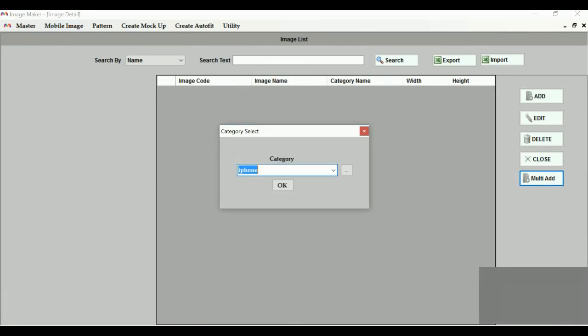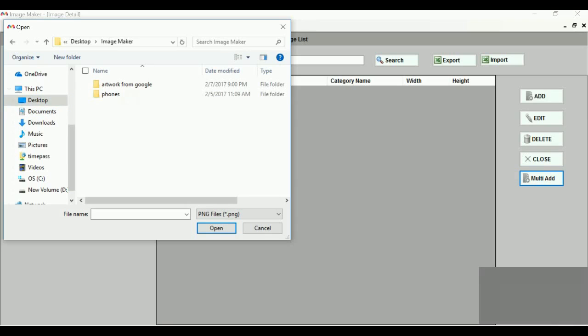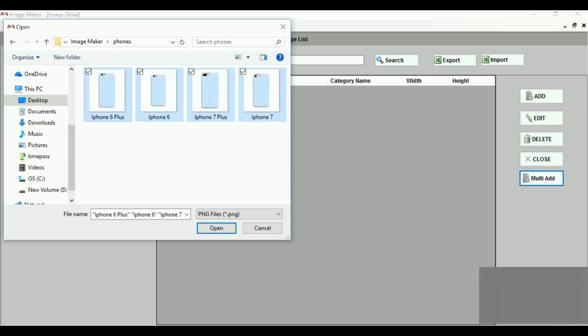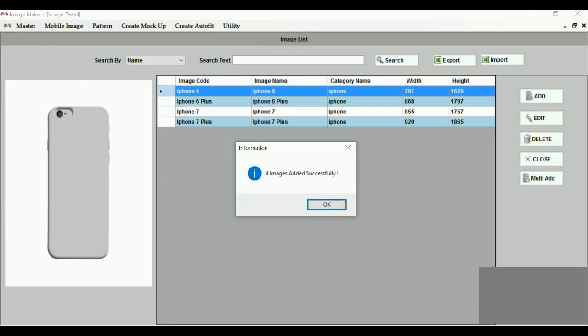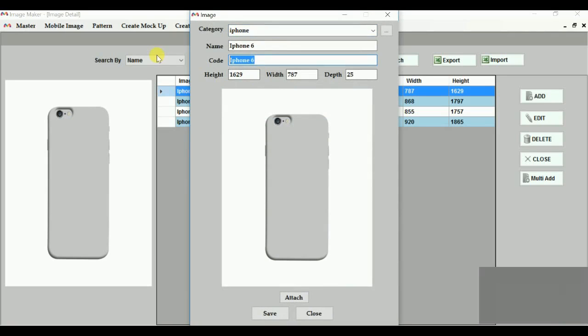So now we can start by adding phones. So let's add an iPhone. We have 3 4 iPhones. Okay, so we'll select these phones. Okay, and it's added on a click. So now this will be the code, SKU code with the name will be generated iPhone 6. So it's IP6. iPhone 6 will be the SKU code will be generated. In order to change it, you have to double click it and change it like an IP6 for example.